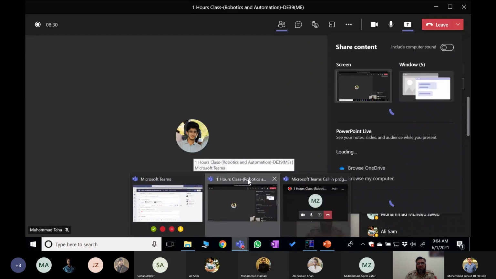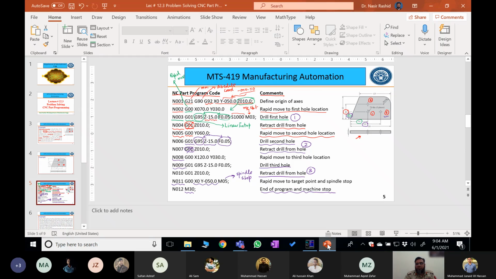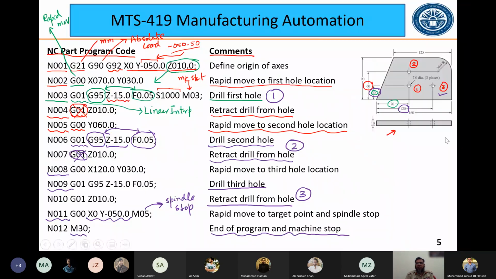Let me know if there is any question until here. We are 13 people on board, so if you have understood this, it means that you should be able to write down the alphanumeric code, keeping in view all these things.